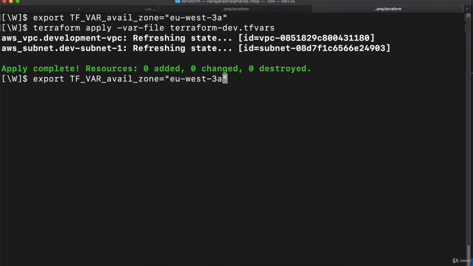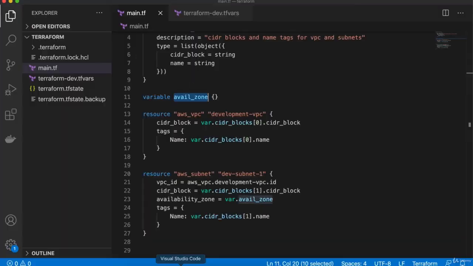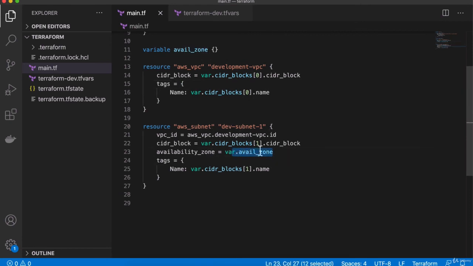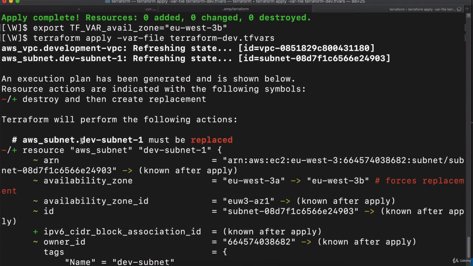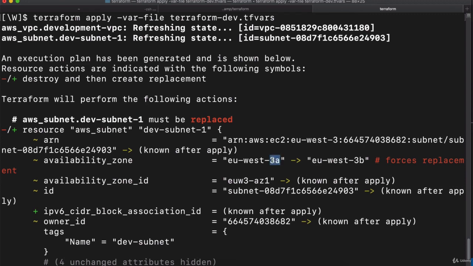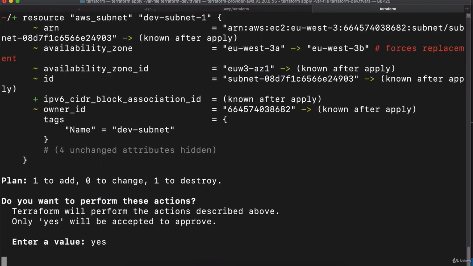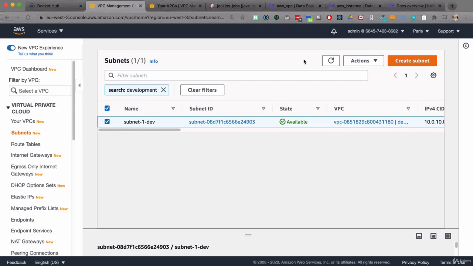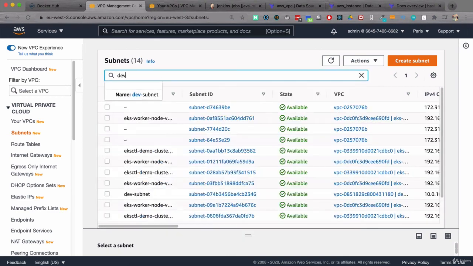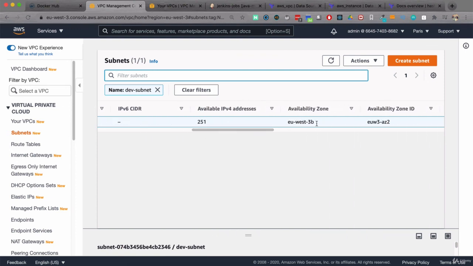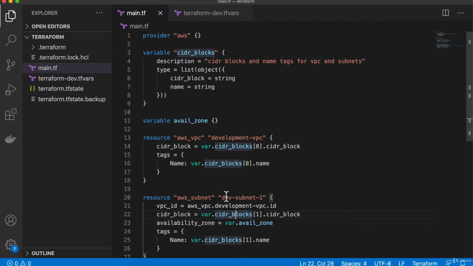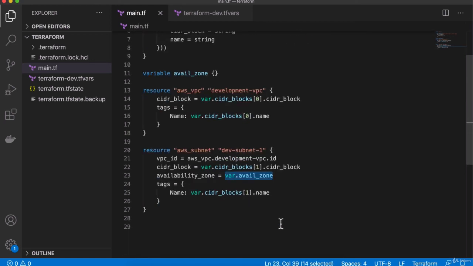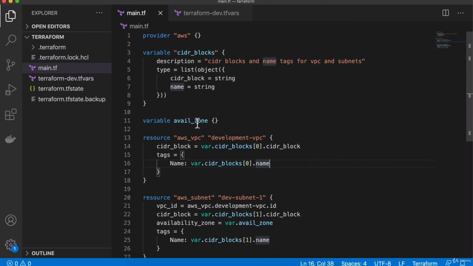Now let's set the variable value to 3B. This will tell Terraform to create a subnet in availability zone 3B. So let's see now, terraform apply. And here you see that dev-subnet-1 will be moved from the 3A availability zone to 3B. Easy. We can confirm that. If we go back to our command line and refresh the subnet, you see that it's now in AZ 3B. So basically, this is how you can also use a custom Terraform environment variable to set Terraform's variable from outside and then reference it like a regular variable. Or we could also say this is another way of setting a variable value in Terraform.